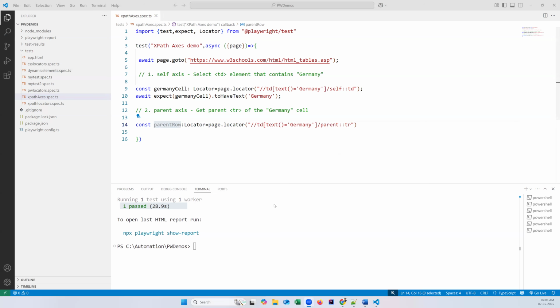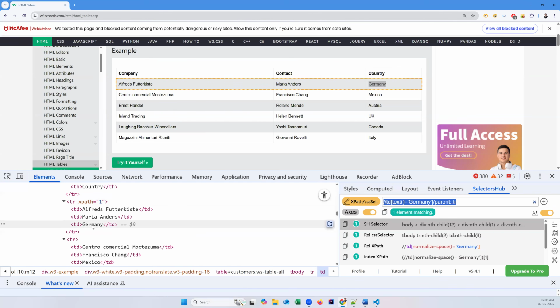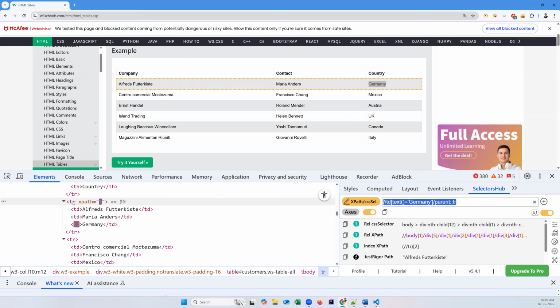How can we put the assertion on this parent row? There are three items in the row, right? If I look at this page, how many elements are in the first row? This is one element, second element, third element. So I want to verify that a particular element is present in this row. For example, Germany is the child, TR is the parent. Now we have navigated to the parent, so we are here now. Inside the parent, there are three different text elements.